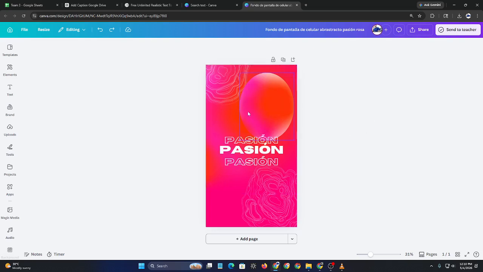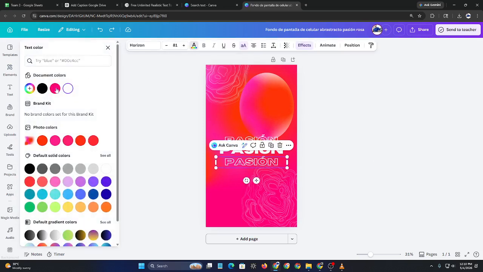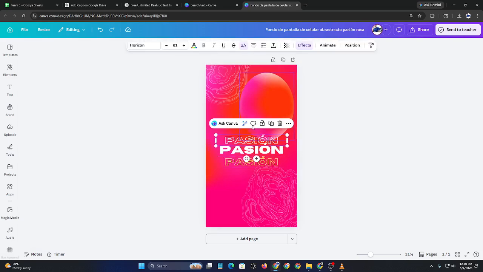Text effects work best when combined with the right font and color. So experiment a bit. Change the font, adjust colors, and see how everything works together. Quick tip, don't overdo it. Too many effects can make your text hard to read. Keep it simple and focus on clarity.